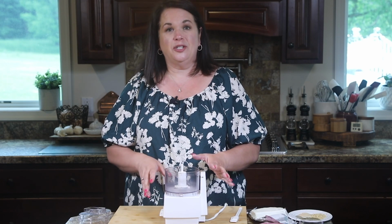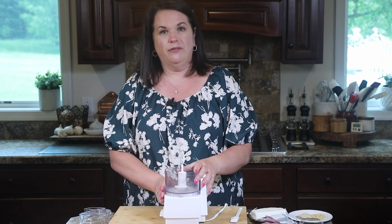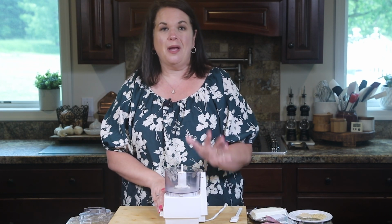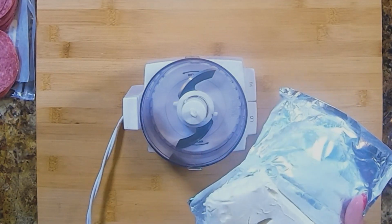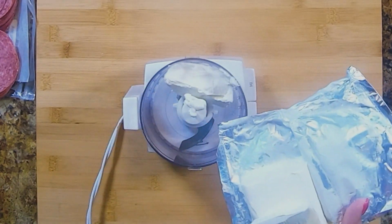So the first thing we're going to do for our salami roll-ups is make our filling. Now, I like to use a small food processor for this task. It just makes it easier, but you don't need to. You could totally mix it up by hand. So to our food processor, I'm going to add a block of cream cheese. So I'm just breaking it up, get it all in there.